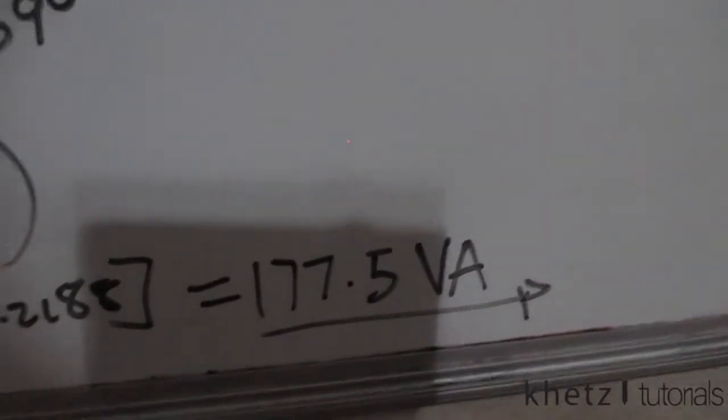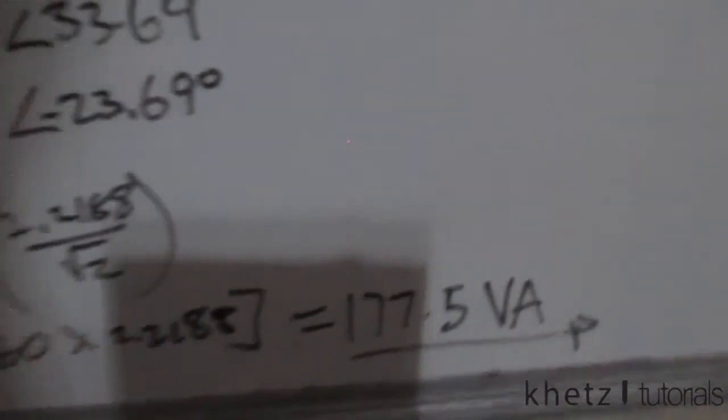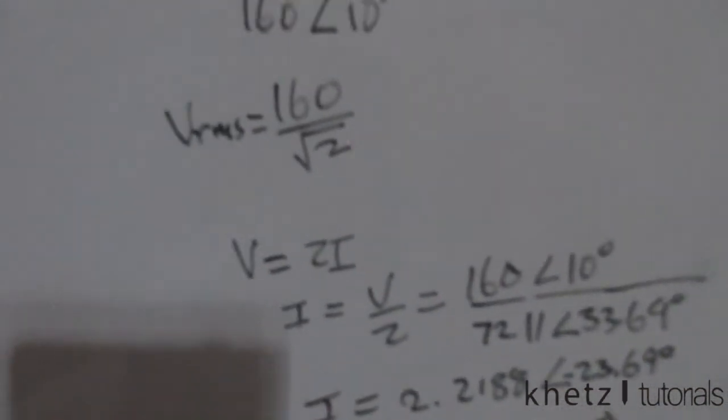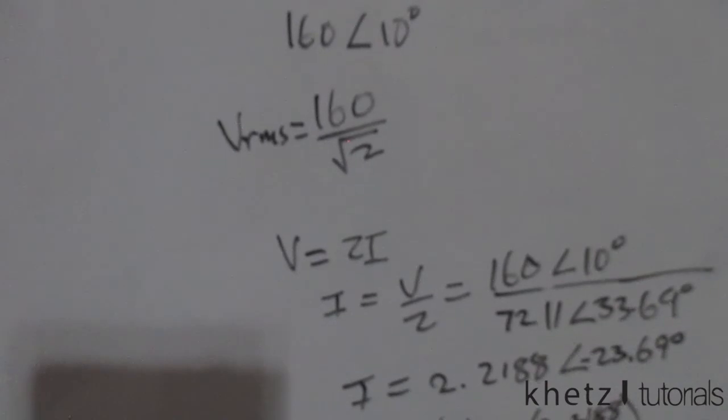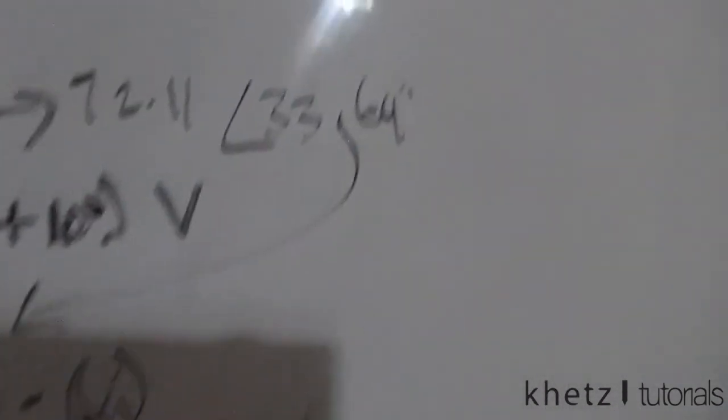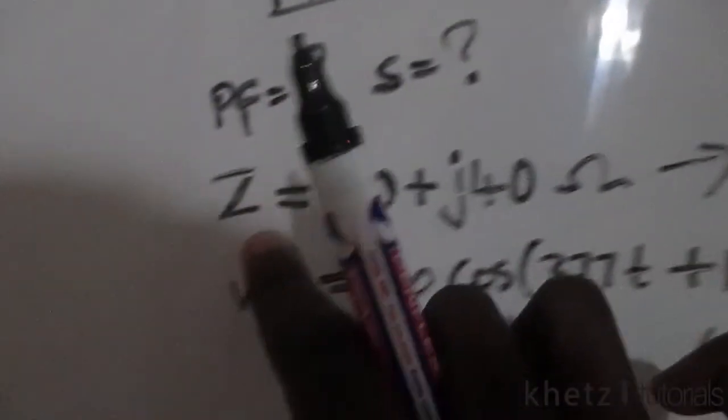Now the answer in the textbook also has an angle or phase associated with it, and that angle is usually associated with our complex power, which is explored also in the textbook. That same angle, as you can see, is the same angle as the angle which is associated with your impedance.